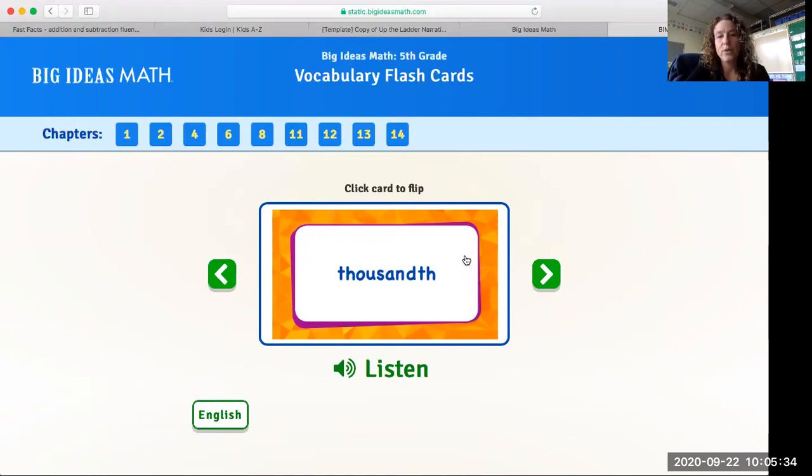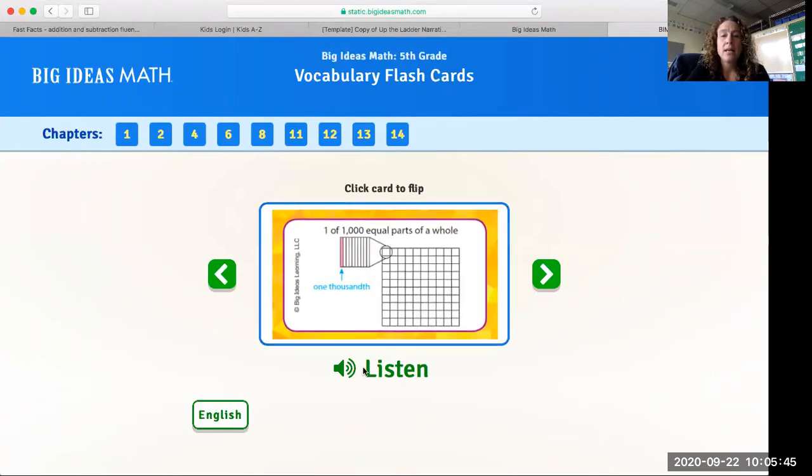This is an important vocabulary word on the next page, thousandth. We are talking about place value. We are talking about this and what it means. Thousandth. Okay, and if you look at this right here, this is a flat. You've seen a flat over and over again as you move up through your grades, through first grade, second grade, third grade, fourth grade, fifth grade. This is a flat, okay? And in the flat, we have rods because it's made up of units. And this flat is made up of 100 units.